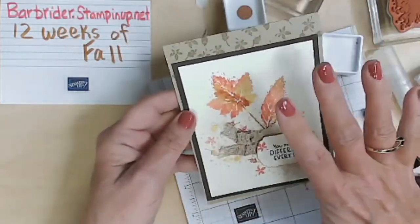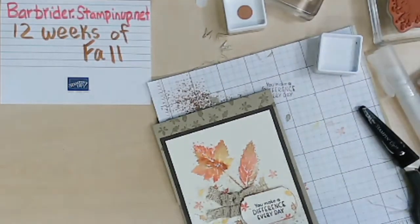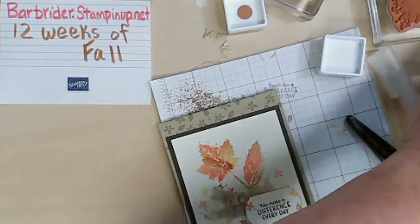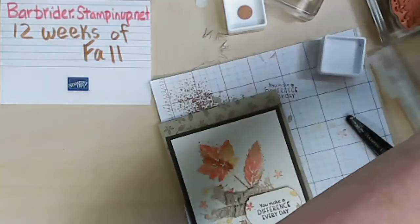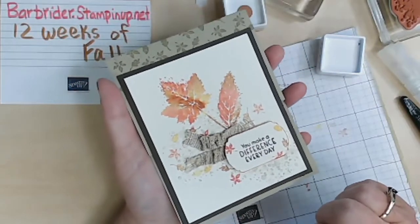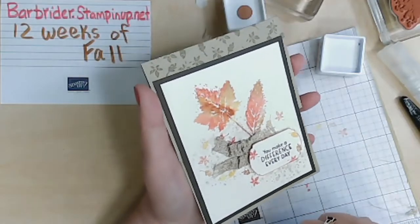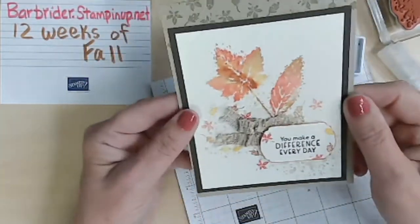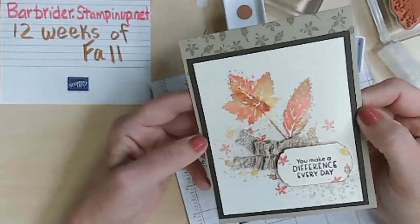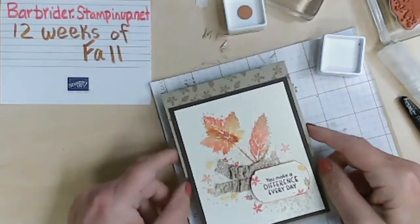Now, if you wanted to add some more bling, you could add some gold in there. I did grab, where are they? I thought I grabbed some, I guess they weren't meant to go on the card because I don't see them right at my fingertips here. That's funny. Well, I guess they won't go on there, but I was thinking about those, our artistry sequins. I think that's what they're called. I use them a ton, but anyway, you could put that little extra bling in there. But isn't that awesome? I love this card. Love the colors. So there is your second week of fall. I hope that you enjoyed this little tutorial and that you'll think about making this card yourself.